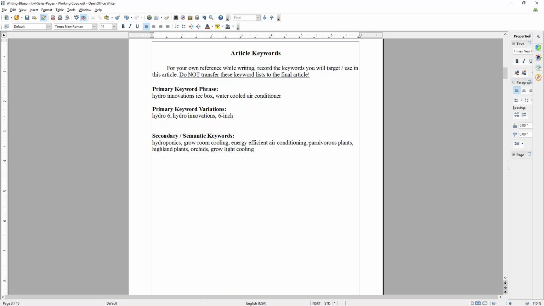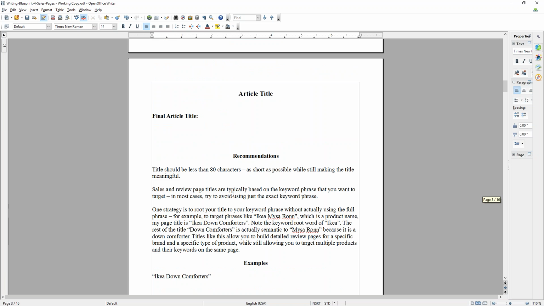So I'm going to target the things that I personally use this product for: cooling grow lights, for providing temperature drops for different kinds of highland plants, such as carnivorous plants. This can also be useful for growing orchids, something that has a very large market for it.